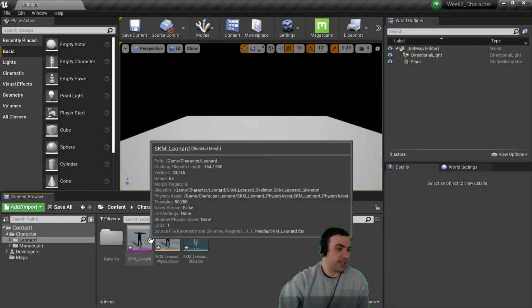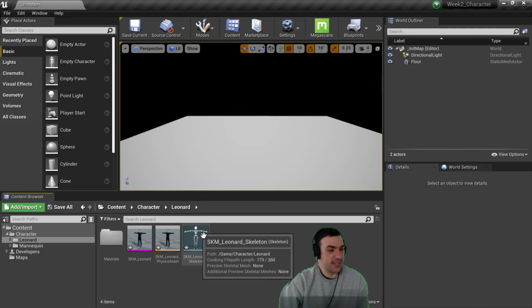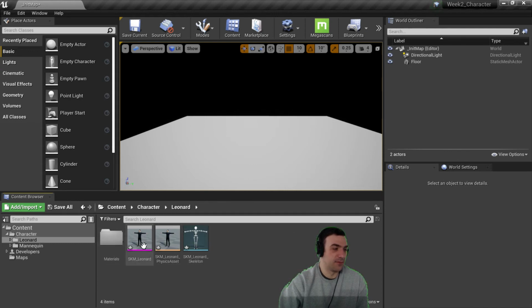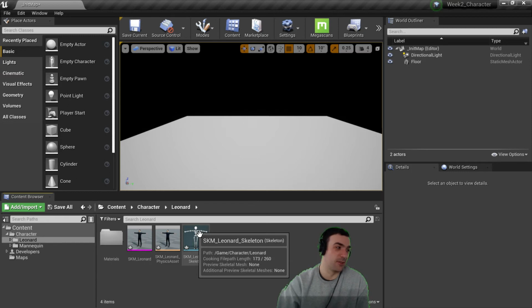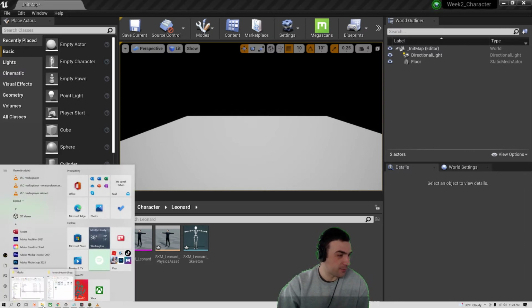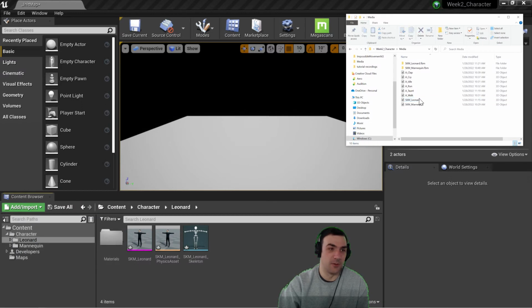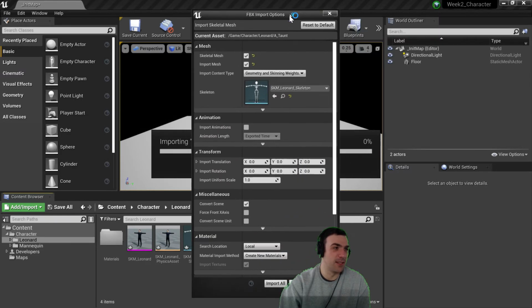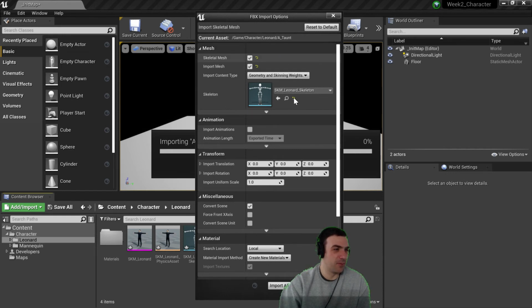And the rest of what you get is a skeletal mesh, a physics asset, and a skeleton. That's great. I'm not going to look at those quite yet because I actually want to look at it with the mannequin because that's what we're going to use moving forward. Just know that I'm showing you the import and download process. So I'll go back to my media folder, and if you remember, I also downloaded that animation taunt file. Now for any animations we have associated with our character, I'm going to drag it out here, and I get the same import thing. Except this time, nothing's much different except it shows me a skeleton.